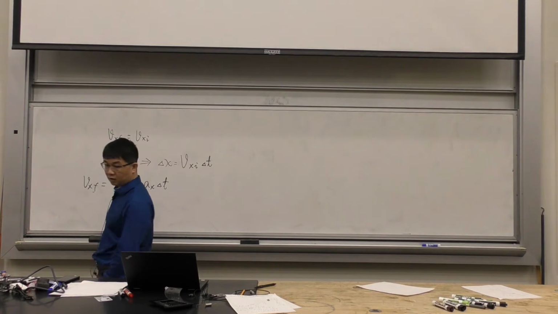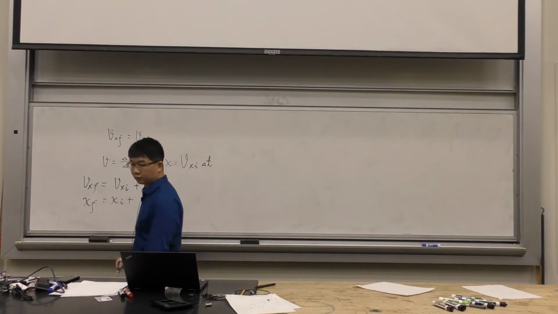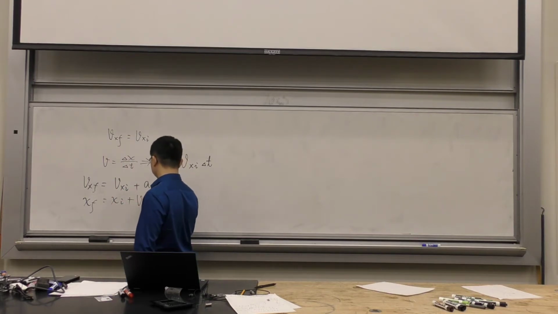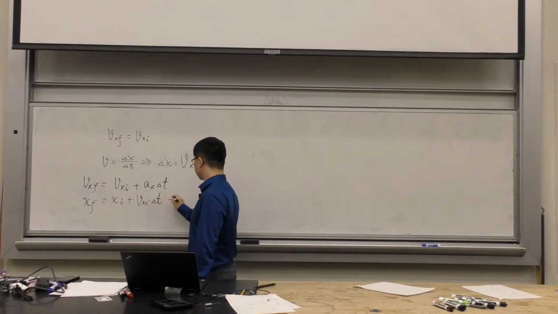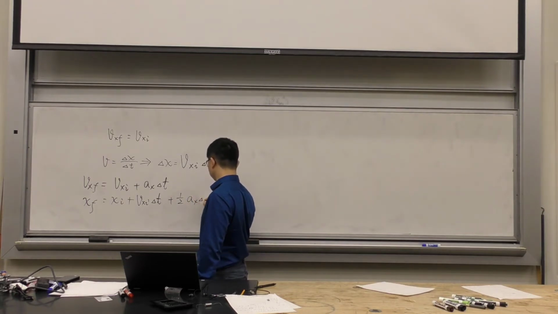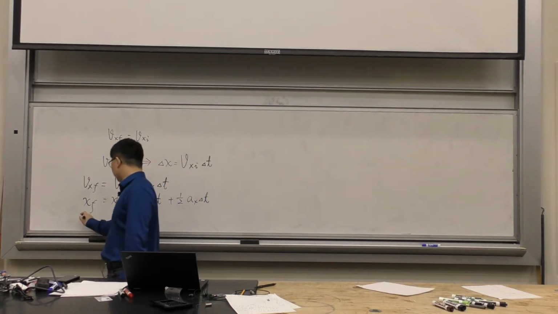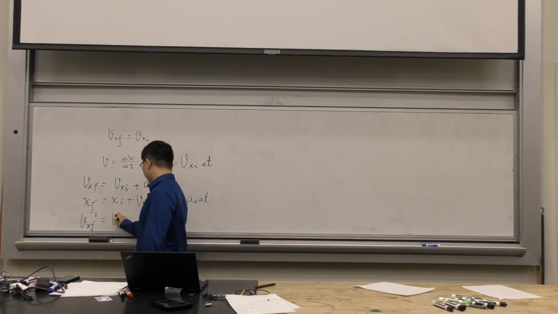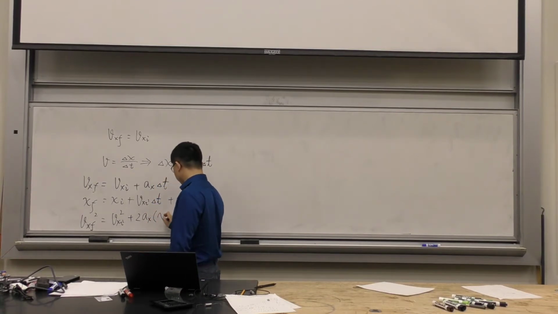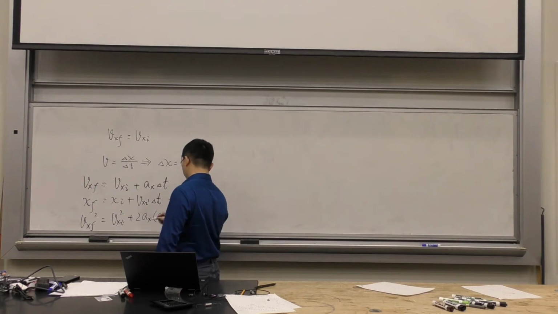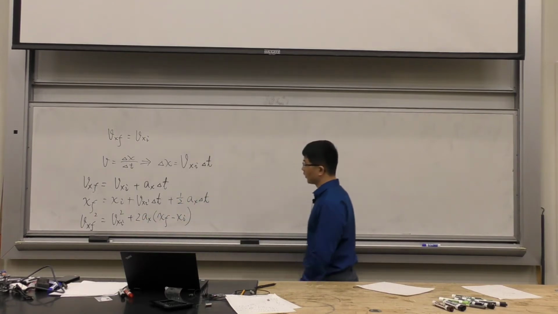You can always predict the final velocity. And then the second equation helps you predict the location of this object after a certain amount of time. Okay, so this xf is the final position of this object. And then the third equation actually can be derived. So the third equation is not an independent equation. It can be derived using these two equations, but we're not going to derive them here. And this equation, in some cases, can be very useful. Okay, so that's why we also list that as another kinematic equation.